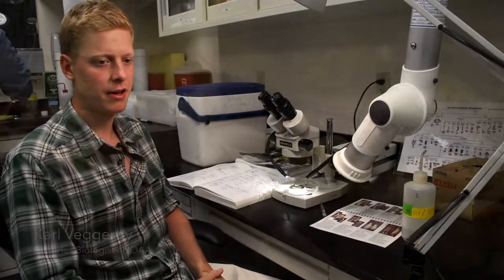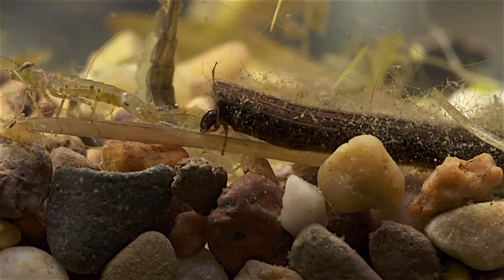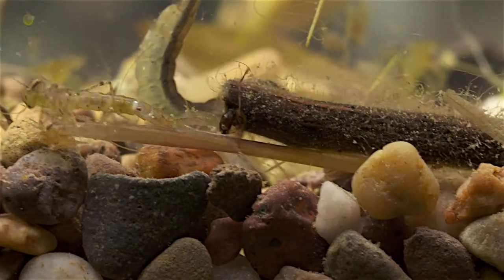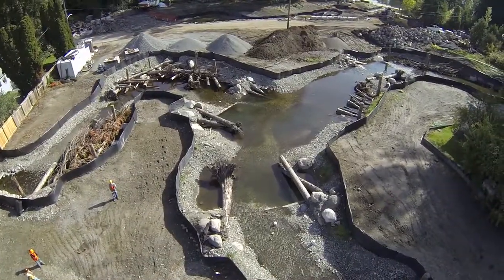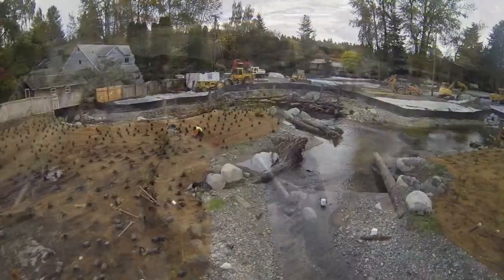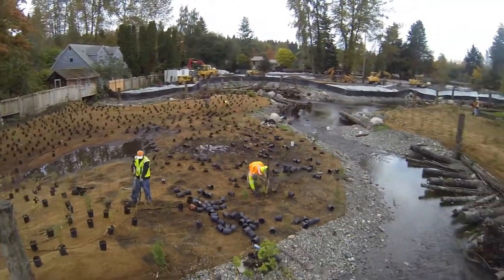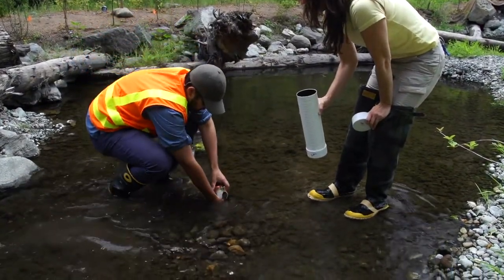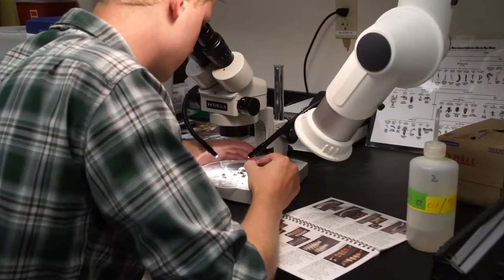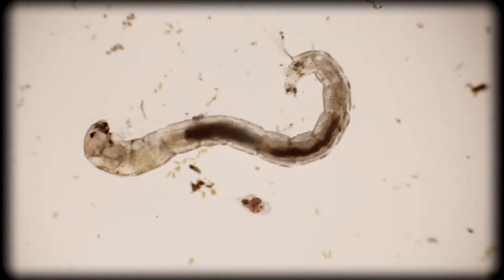When we studied the Cedar River we found a lot of mayflies, caddisflies, and stoneflies — those three species are often the dominant species in a stream and indicate not a lot of pollution. The physical restoration has been done, the stream channel has been changed, and planting these insects into the stream is focusing on the biological component of the restoration. These insects really play an important role in the ecosystem: they recycle nutrients back into the food web, break down dead organic matter, and are very important as food for fish.